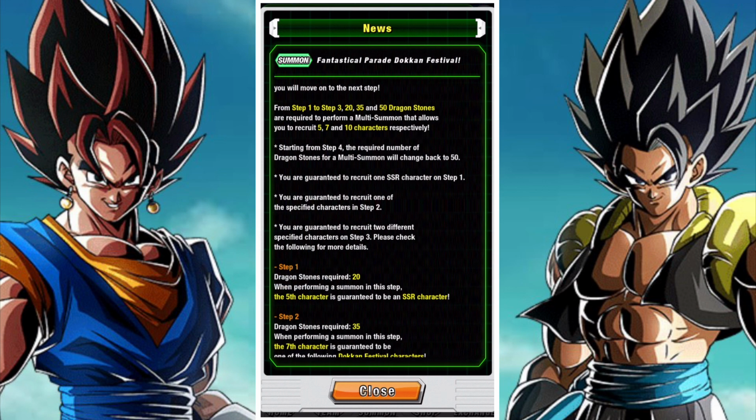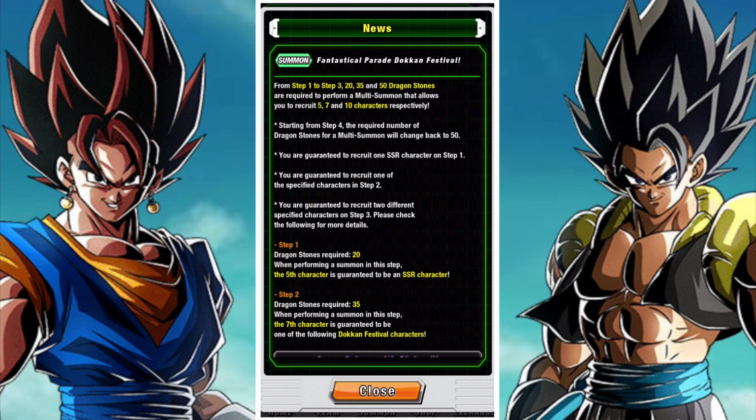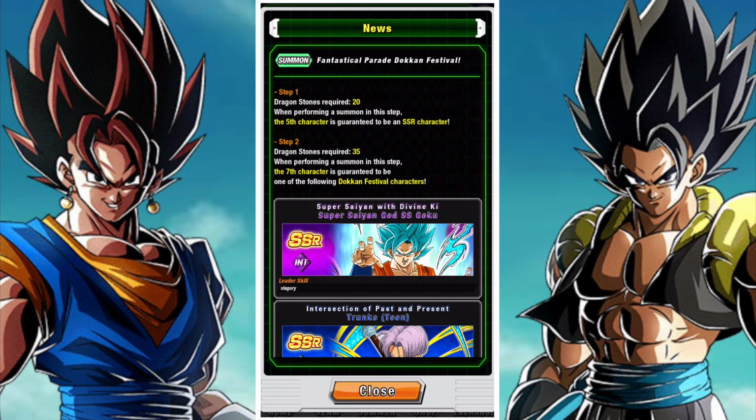Then with your second summon you get a guaranteed SSR, but in this case it is one of the featured units on the banner, so it's from a selection of units. So for example at step 2 for 30 stones you potentially will get one of the following Dokkan Festival characters. So it's guaranteed that it is one of the next batch of characters. So that is the Realm of the Gods Goku and Vegeta, that is the Majin Vegeta, and quite a few interesting TURs there. So it's very important to understand that.